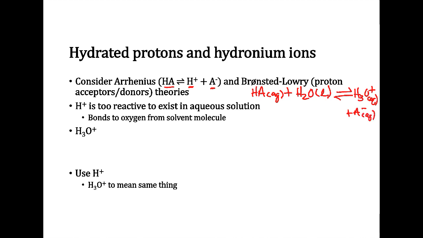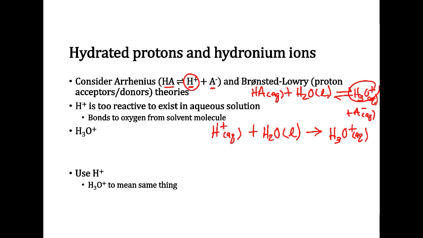The only difference is, in the Arrhenius definition we had H+, in the Bronsted-Lowry definition we have H3O+. What I'm going to try to show you today is that this actually means the same thing for us. Because if we have H+, that proton in solution, it will interact with the solvent, which will be water, and it's going to end up forming the hydronium ion, H3O+. So even though you'll see it written as H3O+ or H+, it means the exact same thing. Now let's go ahead and start to consider water.